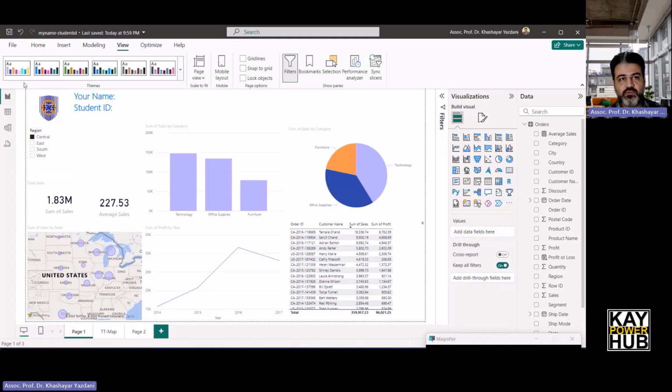Don't forget to screenshot this page and submit two files. One Power BI file that you generate, when it is finished you save and send to me and submit to BLMS. And another one is a screenshot. Don't forget to add the screenshot as well. These two are required. Maybe in case I cannot open your Power BI file, at least I can see. By the way, if I cannot open the Power BI file or the photo, I will drop a message in the WhatsApp group and you need to reply to me very fast to get your marks.